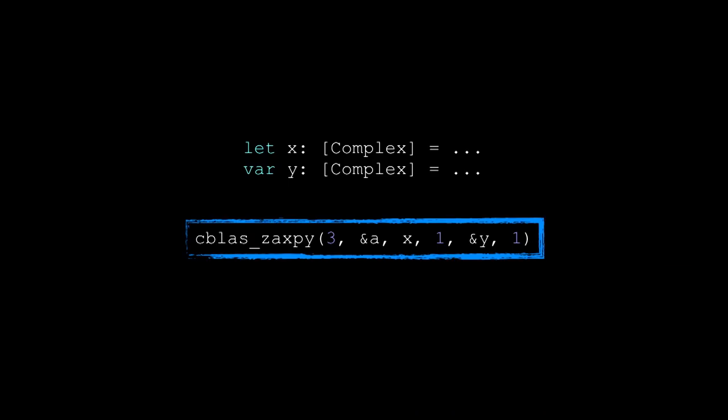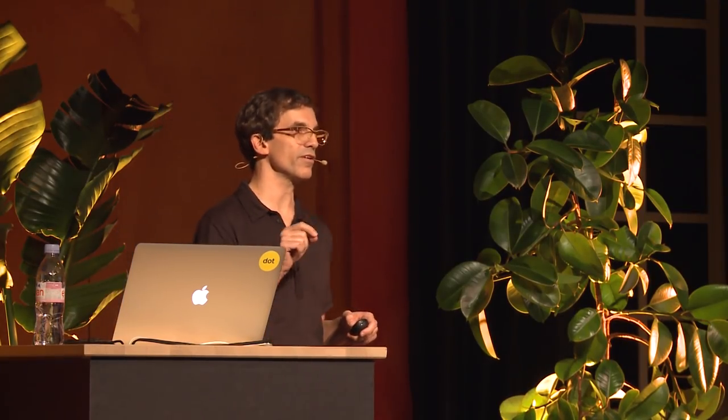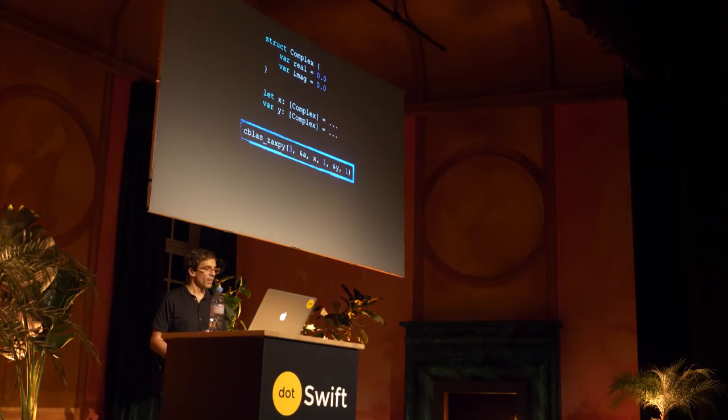And because of the way Swift lays out its memory, it matches exactly what C wants the memory to be. The memory stride is exactly the same. And so we can use it exactly as cleanly as C uses it. Now, the downside is we use it exactly as cleanly as C uses it. So you've got these ampersand references, and it's mutating one of the arrays that you pass it to give the results back in.